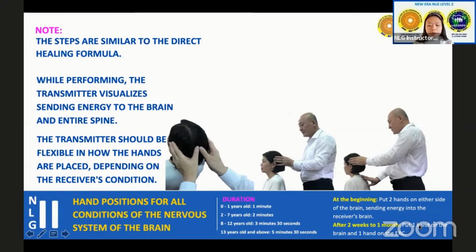Now, it says that after 2 weeks or a month, change your hand position to this one. But in reality, you need to look at people's progress. It could be that you only see major progress after a month and a half, depending on the person's severity as well, so you can be a little bit more flexible. Or if you're confused about it, always reach out to us, because case by case scenarios are very different, and we're happy to guide you through. Okay.